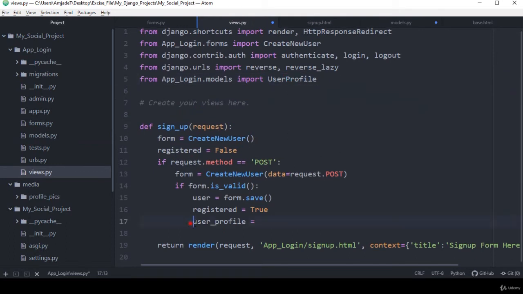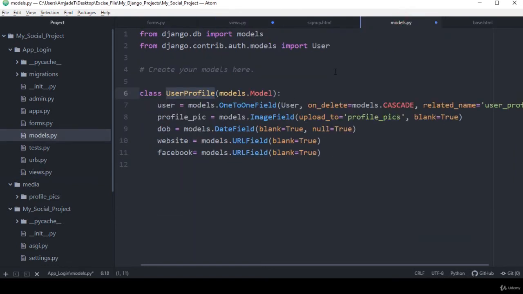So here in this user profile, I want to use this profile, and what will this profile be? I have already created a user, so that is our user, right? So this user will be equal to our model. In the model area I have already created another relation with our user class, and I take all that data with this variable, right?